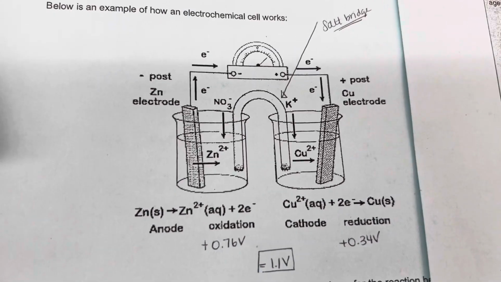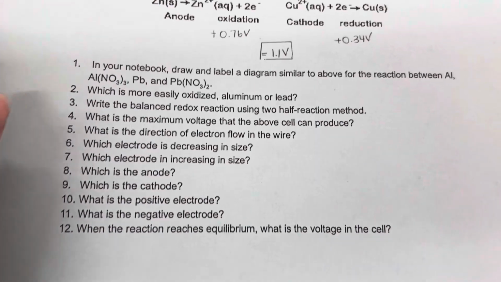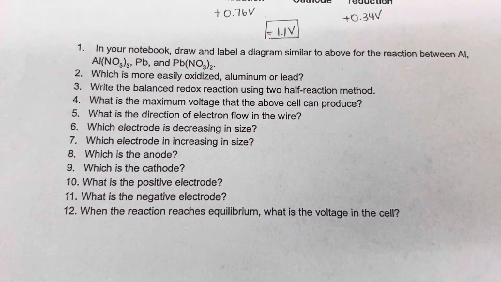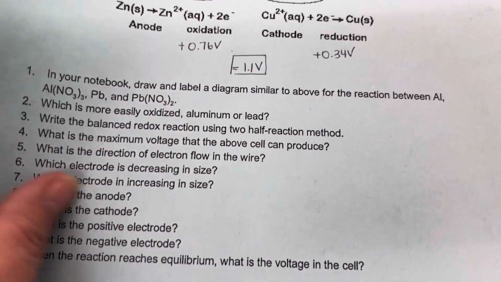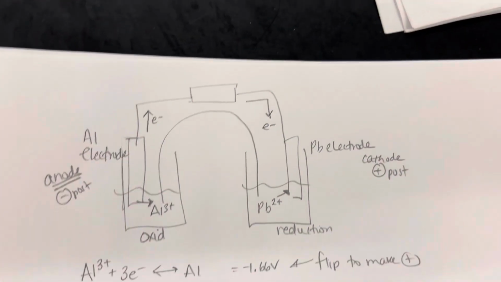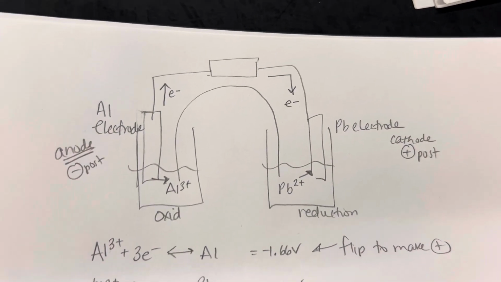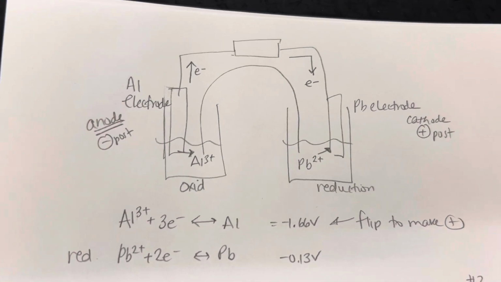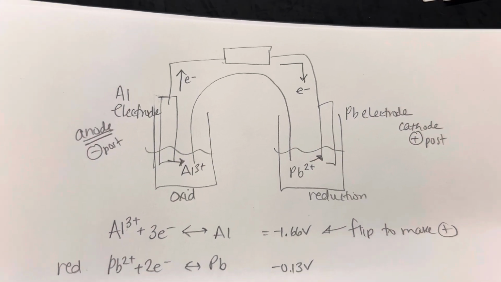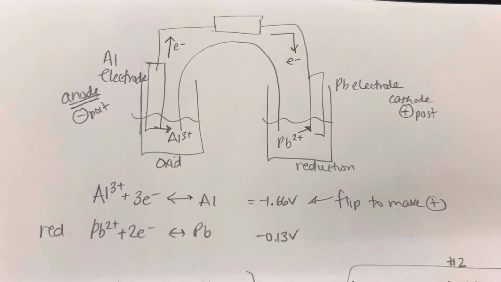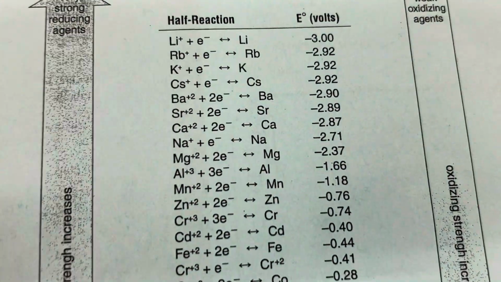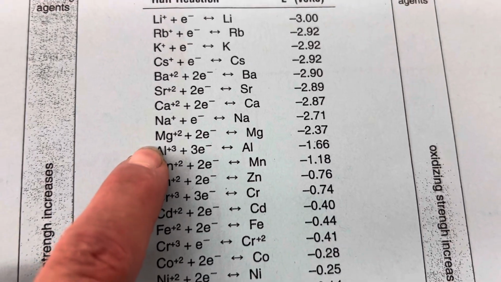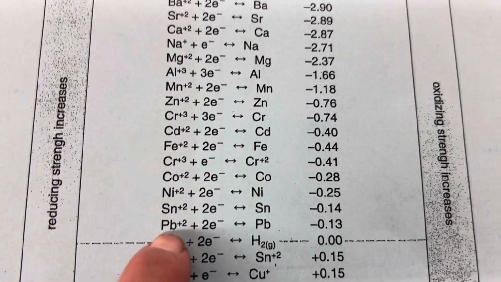Okay? So what I'm asking you to do on the blue sheet, go down here, is something very similar. Can you draw and label a diagram, this time for aluminum and lead? So I made you a little sketch for my aluminum and lead, and I had to figure out which direction, as the first question says, is which is more easily oxidized, aluminum or lead. So I had to find my 2 half reactions, and I came over here to my blue sheet and I scrolled down and I found aluminum, and I scrolled down and I found the lead.